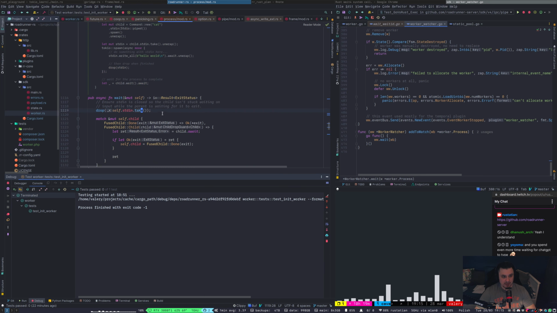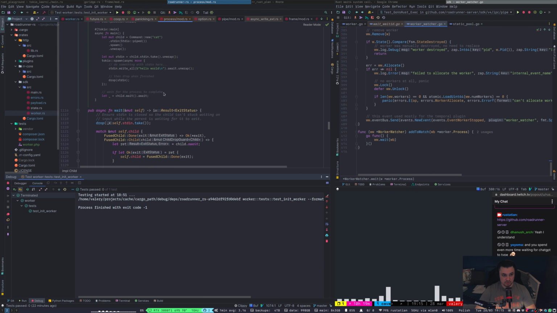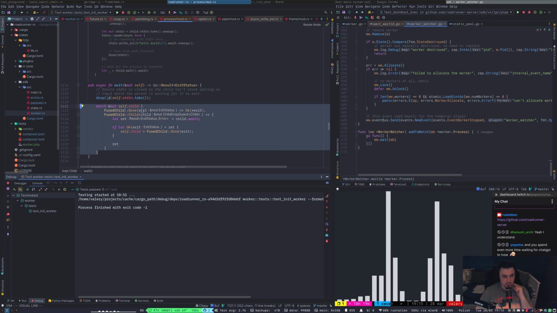And as they state in the docs, if the caller wishes to explicitly control when the child stdin handle is closed, and we want to do this, we want to explicitly control this. We can get this stdin out of this field with take, and in this case they will wait for this function.